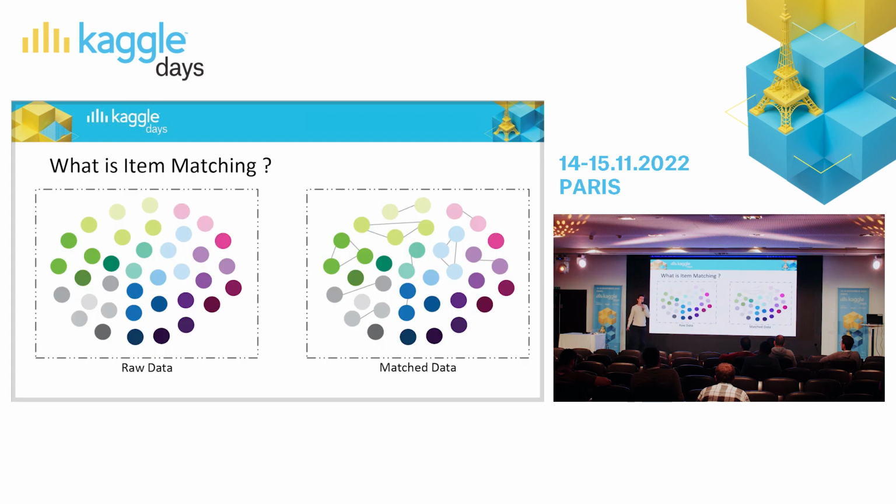So what's item matching? Item matching is kind of like classification, but not really, because it's classification with many, many classes, and sometimes only 1 instance per class, and even sometimes classes that you've never seen before in the test data. And your goal is from raw data to find the matches. What are matches? Matches are items that refer to the same class or to the same object or whatever you want to call it. And basically, you want to build a graph whose edges indicate that 2 items are the same. Quite simple, right?